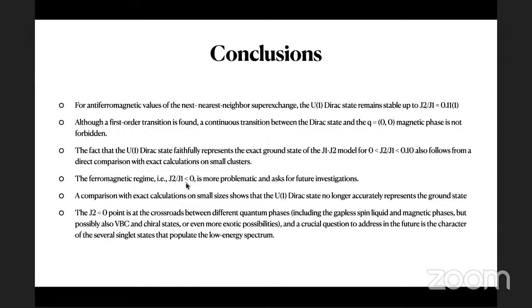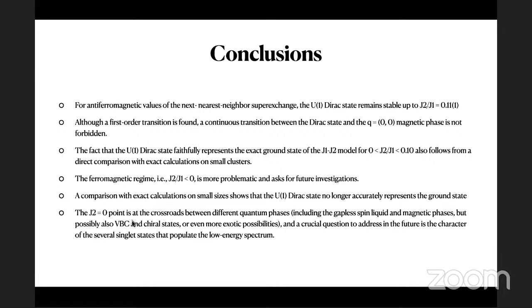So we tried various perturbations to Z2 spin liquids, to chiral spin liquids, to nematic spin liquids, to various dimer states. But unfortunately, we were unable to destabilize the Dirac state. So we could not find a better low energy, variational description there. But it's clear that the Dirac state is not the answer. So there must be some other state, and it asks for future investigations.